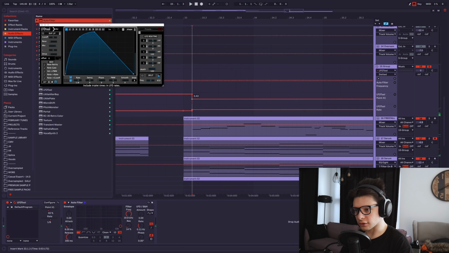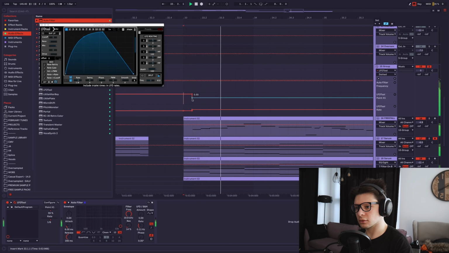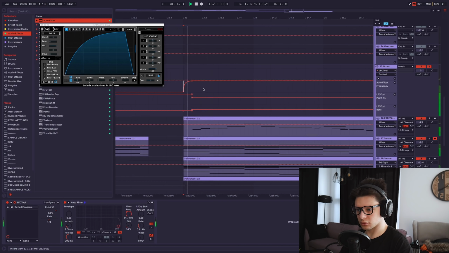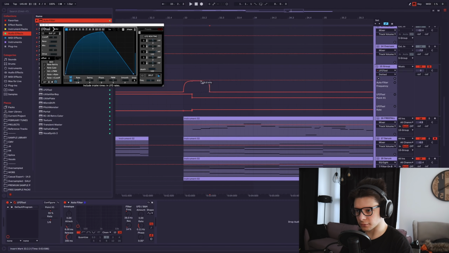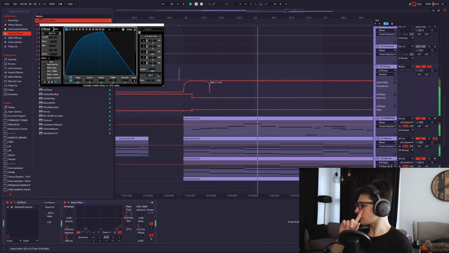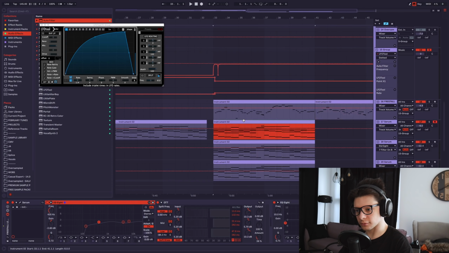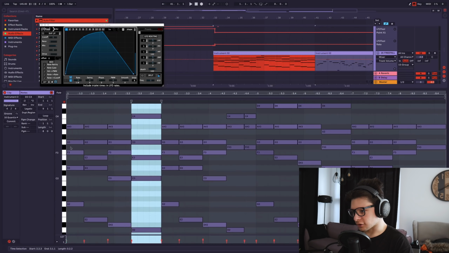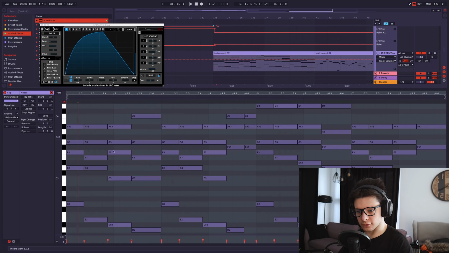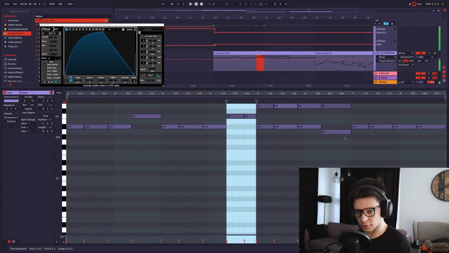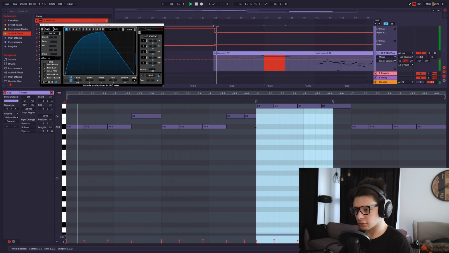Okay, so we can do like this and have some filter automation here. Or maybe this should be in the second part of the drop. Now we maybe just take some notes from the chords and make supersaws, really big ones.